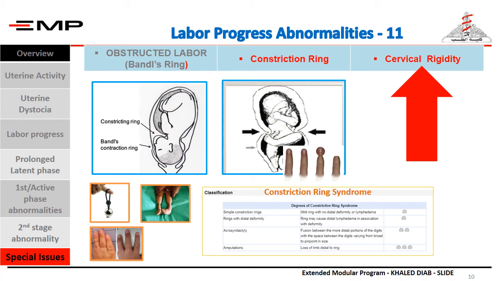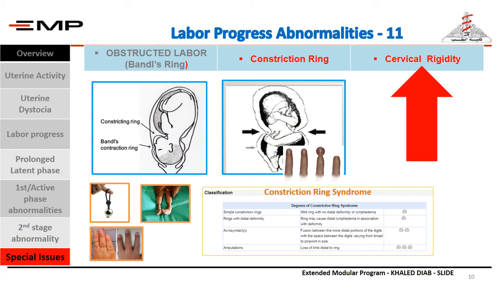A constriction ring is defined as a persistent localized annular spasm of the circular uterine muscles. It occurs at any part of the uterus, but usually at the junction of the upper and lower uterine segments. It can occur in the first, second, or even the third stage of labor. Etiology is unknown. The predisposing factors include malpresentation and malposition, pre-labor rupture of membranes, intrauterine manipulation under light anesthesia, premature attempt of instrumental delivery, and improper use of oxytocin, as intramuscular use or its use in hypertonic inertia.